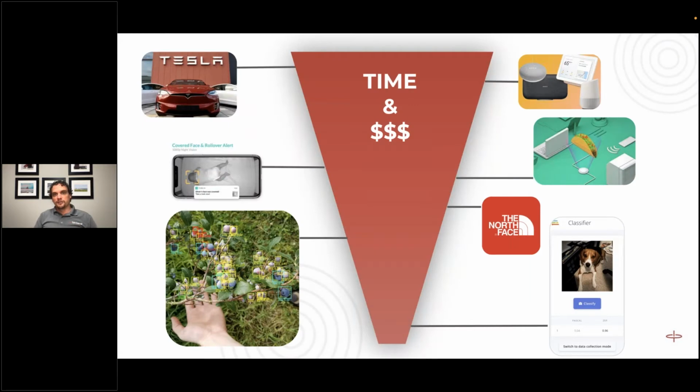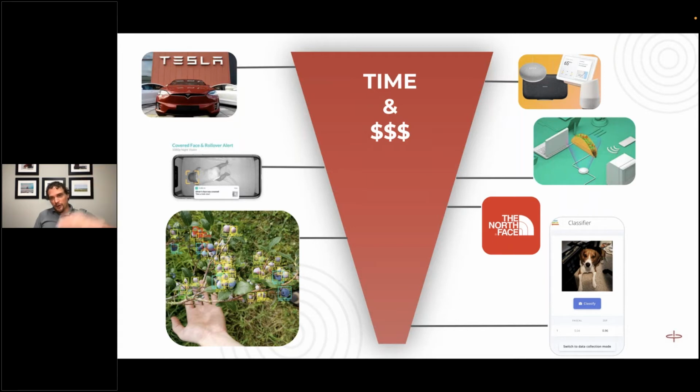So I have a slide here that gives this big time and money funnel. And this is what I like to talk to customers about when they start thinking about implementing their own machine learning project from a business perspective. You could look at something like a Tesla where they have a self-driving car, and maybe you think, I want to build a self-driving car. Well, if you think about all of the different inputs that go into training machine learning models to be able to do that self-driving, there's a ton of variability in your inputs. There's a lot of different things that can happen, a lot of different control mechanisms that need to be taken care of. There's also a really high safety risk that comes with this. If something goes wrong with your machine learning model in a Tesla, that could be somebody's life.